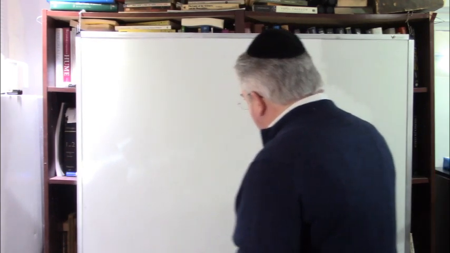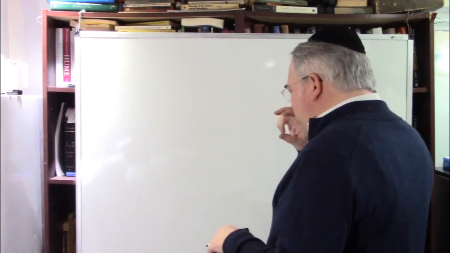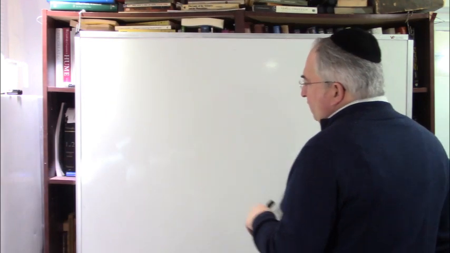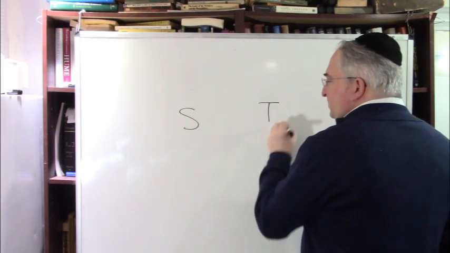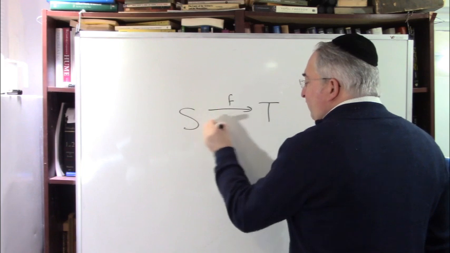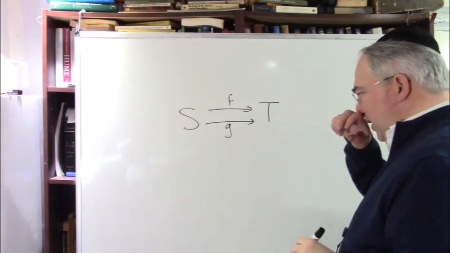And again, what we have to do, just like we did in products and coproducts, is look in a lot of different categories and see what they are. We're just going to look in sets over here, and every time we need it, we're going to say what it's equal to. Okay, but sets is obviously the way we learn these topics. Okay, so let's do this. You have a set S, you have a set T, you have a function F, you have a function G. Okay, and now we ask the following.